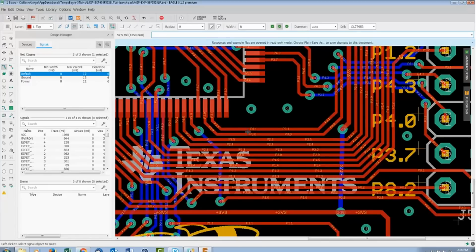Now, while routing, you can go ahead and change the width to something larger if you wish, or even something smaller. You'll just be in violation if you go smaller. So I could just type, and you'll notice the command line is active. You just type 12, for example, and now you have a 12 mil trace. 15 mil trace, and go down to 6. But if I type 6, it's going to default to 8, because right now I'm in one of the assisted modes. If I go full manual, then I could do 6 if memory serves, yep, I could do 6 and be in violation.